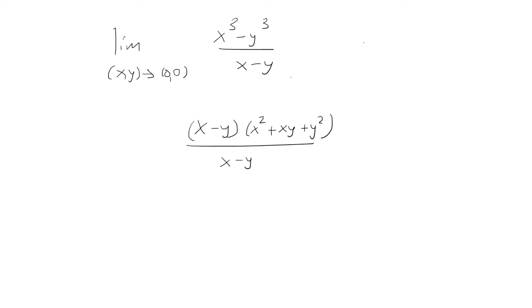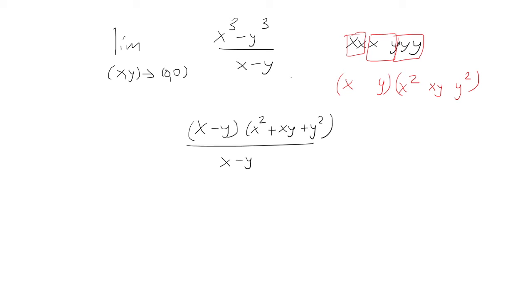So the method to factoring this is you have 3 factors of x and 3 factors of y. So the idea is you want to pick each of these factors. So you pick an x and a y here. So it's like x and y. And then for the second parentheses, you group these. So x times x is x squared. x times y is xy. And then y times y is y squared.